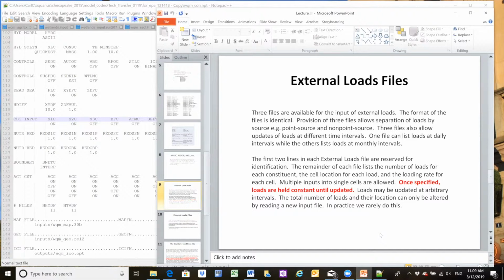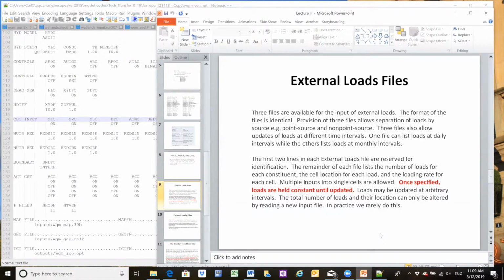It also allows you to separate different kinds of inputs. I've just illustrated, for example, the idea that you could separate point and distributed flows. The Bay program gives us atmospheric loads to the water surface. They're daily, so the frequency is the same as the watershed model, but they're different. So I read them in different files. They're just arbitrary, but you have 3 of them.